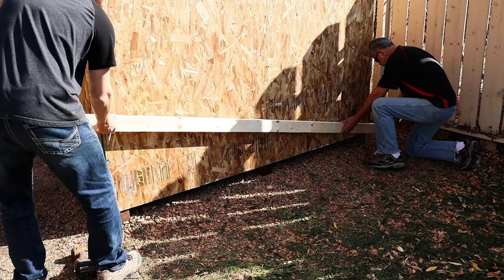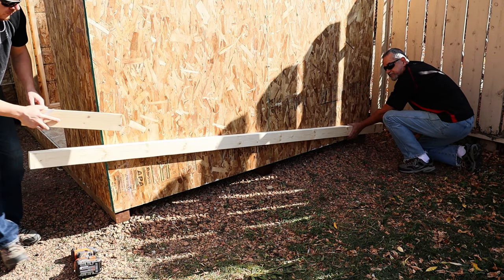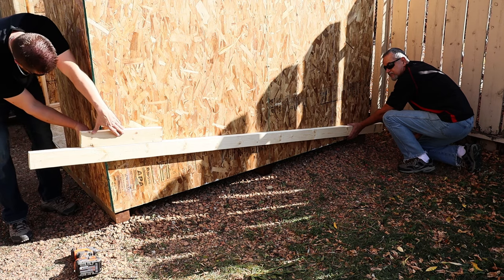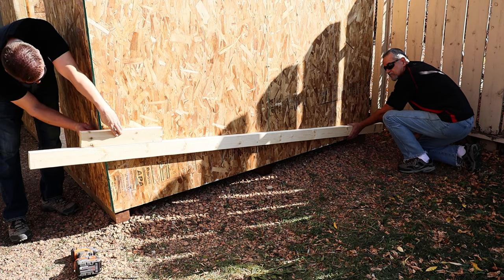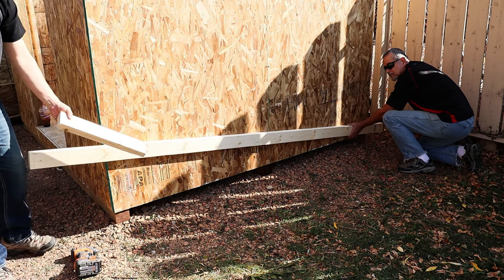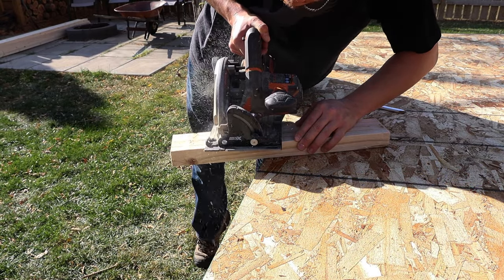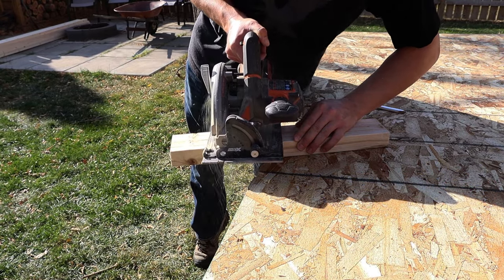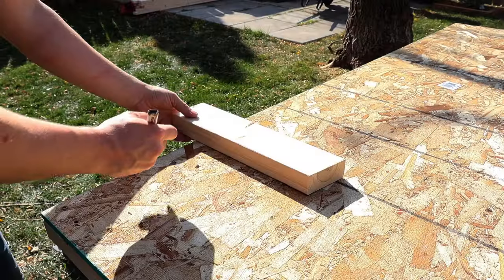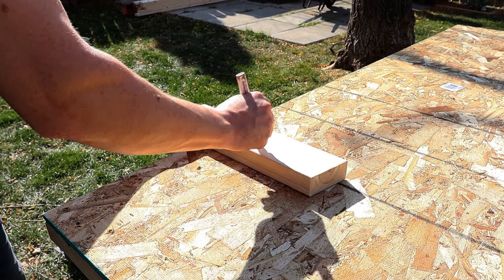Using a 2x4x10, I rest it in place on top of the screws — this is one of the boards that will eventually become a truss. Then I take a scrap board cut from my wall studs earlier, hold it on top, and flush with the front of the wall, mark a line. That line is the exact angle for all the trusses — front, back, everything. Once you cut this out, mark it as a template so you don't throw it away. While the 2x4x10 was still sitting on the screws, I also marked eight inches of overhang on the front and rear.